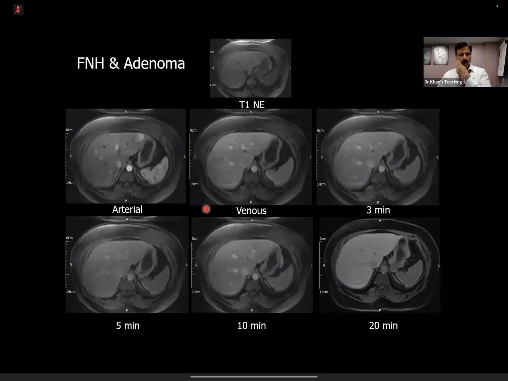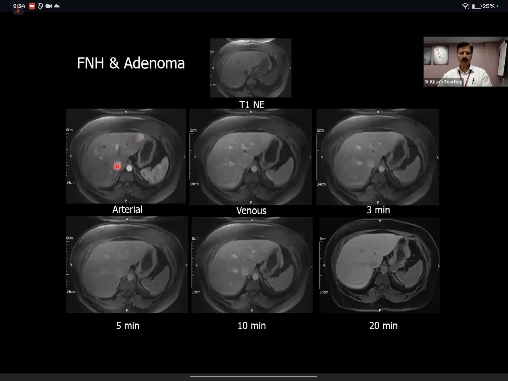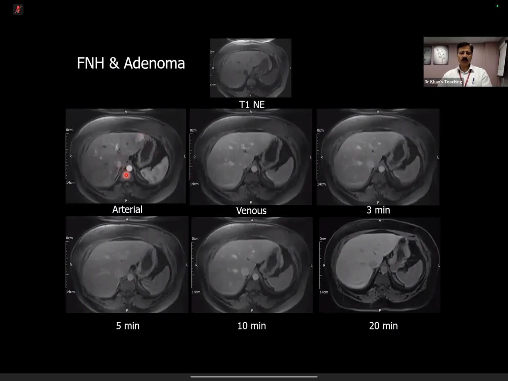I have already showed you this case in which I showed you the capability of hepatobiliary specific contrast to differentiate between an FNH and an adenoma. And if you remember, this case has 2 arterially enhancing lesions, and they did not show any washout, so we were happy that they are benign. Then on the hepatobiliary phase, one retained contrast, so this was an FNH. Another one lost contrast, and this was an adenoma.